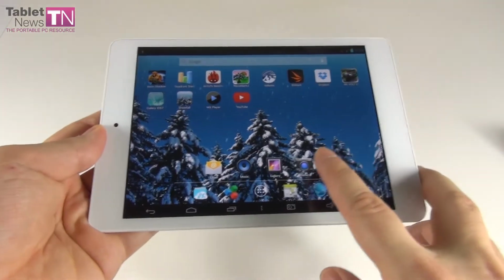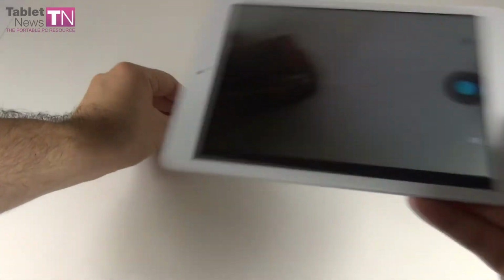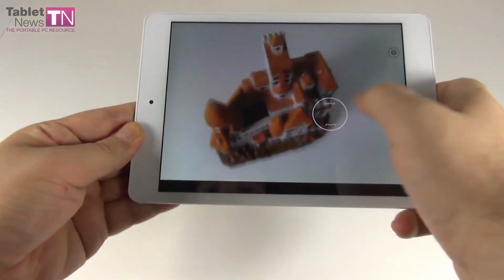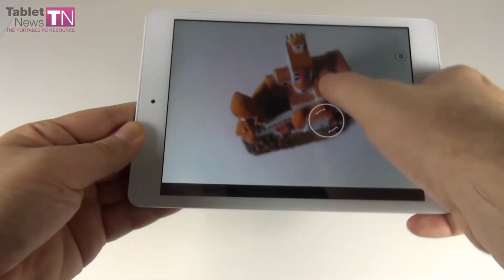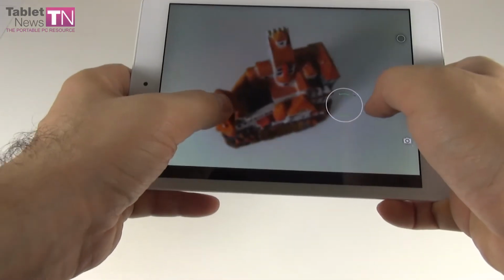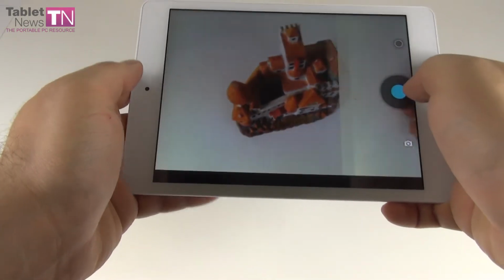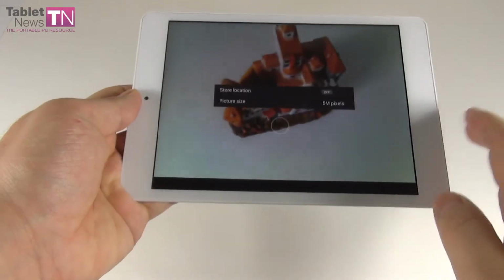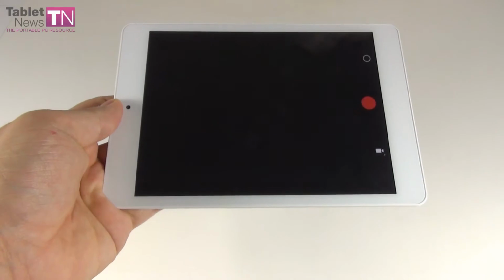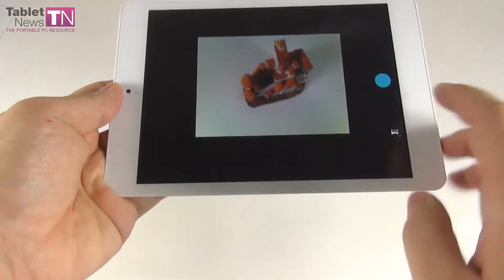Now, continuing the multimedia analysis, we're going to go to the camera that, frankly speaking, could have had a bit more options than it has right now. Let's place this case right here. Luckily, we have the autofocus thing going on, although it's not exactly as precise as I would have liked it to be. And the focusing is also not as fast as I wanted. The settings are limited to the picture size and storing location, and these are the photo options.